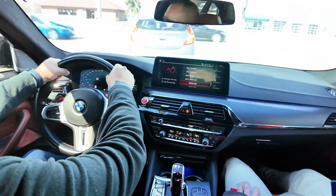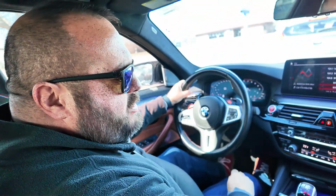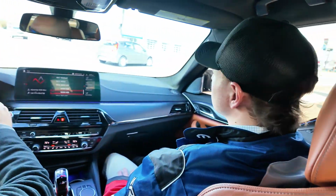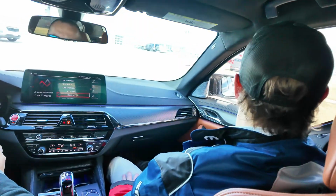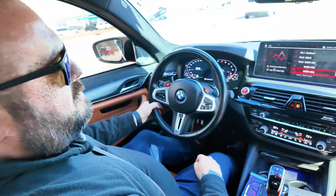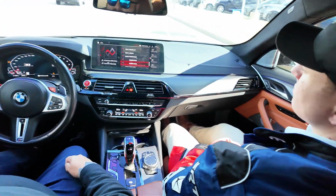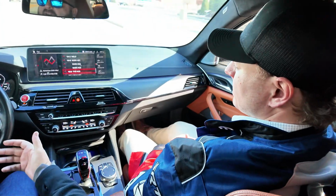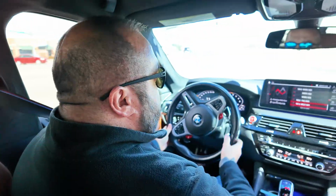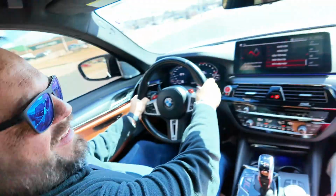So I know you like your loaded truck. It's got all the goodies. I mean, this one does too. Get your heated and cooled seats. And I got 600 horsepower on tap. All-wheel drive. It's reliable. See, M cars are in BMW's blood. That's what they build, right? It's the heritage. Maybe not as much heritage as a Ram truck, but it's there. This is, in my opinion, the best all-rounder. I got all the power I need in the world. It's rear bias, so I can actually disable the all-wheel drive.